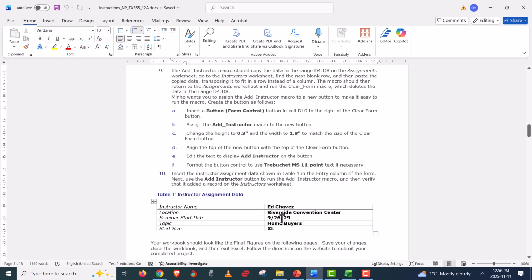So find that. We're going to put some data in a minute, but first we're going to set this macro up. To do this, we're going to make a button. We've done a couple buttons in assignments, but we're actually going to make the button this time. This is similar to inserting WordArt or a picture, except when you insert from Microsoft, you get to draw it out, so it won't just appear like the WordArt does.